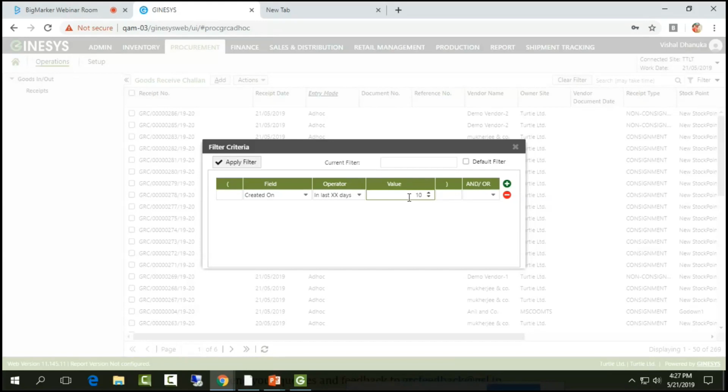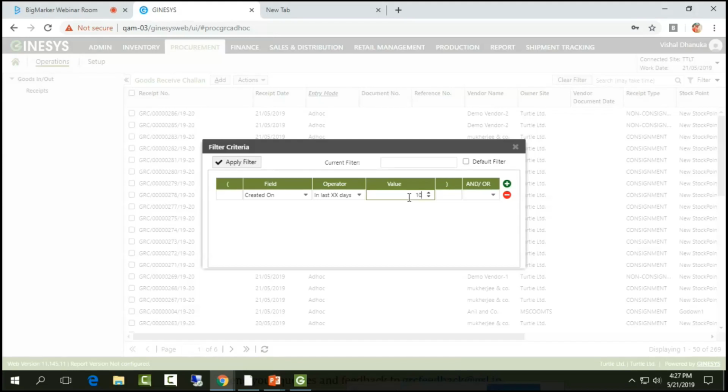Again, tomorrow, that is on 22nd of May, it will reflect data from 13th of May to 22nd of May. So with each passing day, the system will automatically calculate the record set of those 10 days only.